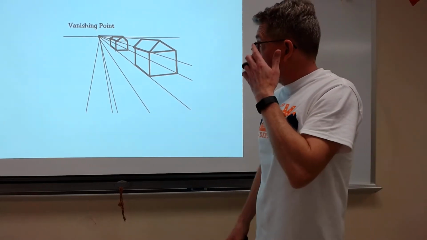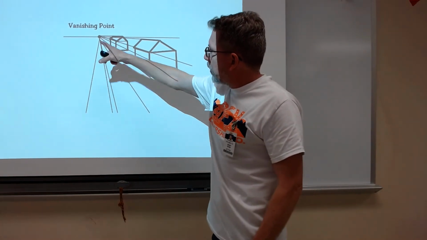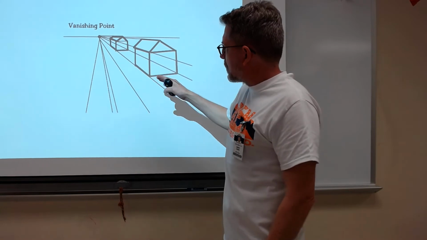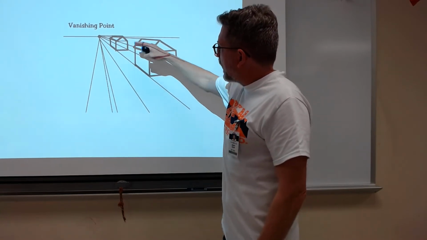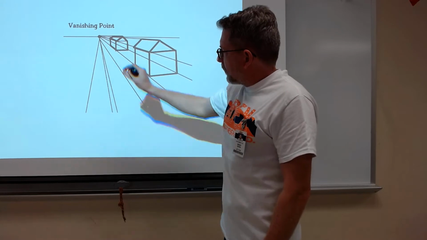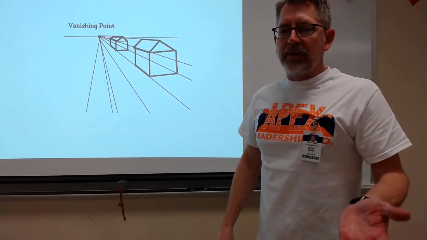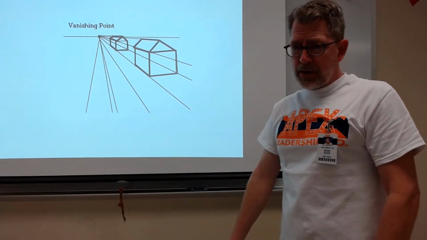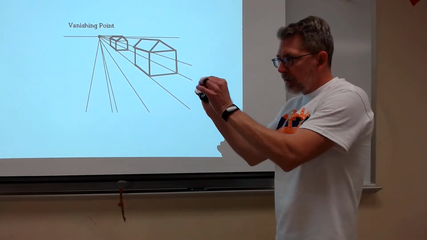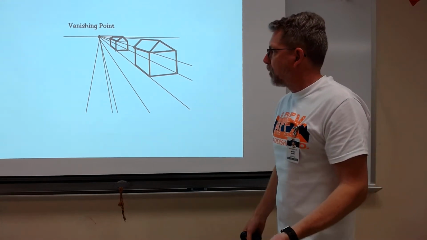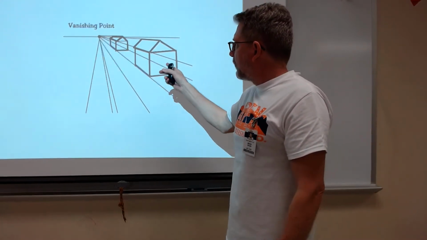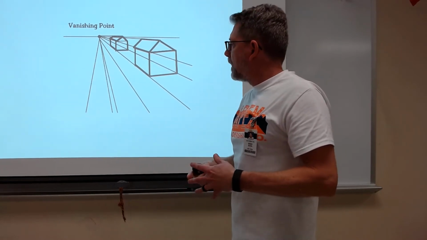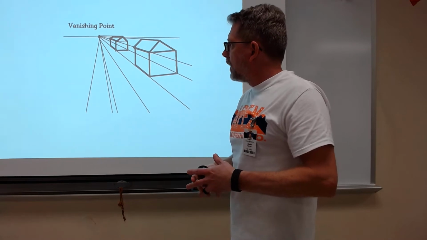Okay, in linear perspective, you're always going to have a vanishing point, and that's the point to where everything seems to vanish. You have lines that go back and they vanish at a certain point, and this actually happens if you're driving on the highway and you look far. If it's flat and you can see far away, you can see where it looks like everything just kind of disappears, and we call that the vanishing point. I'm going to show you how to draw later, but first a few different examples of what we call linear perspective.